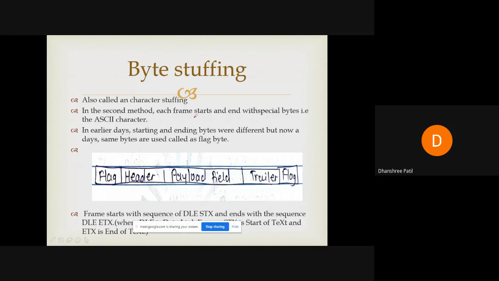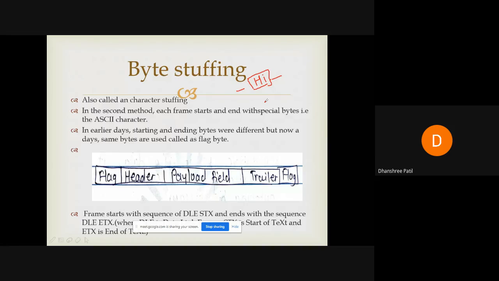Now suppose my frame or message is this one. In the case of byte stuffing, for this message there must be some start and end, and this start and end are nothing but some characters. That is byte stuffing.